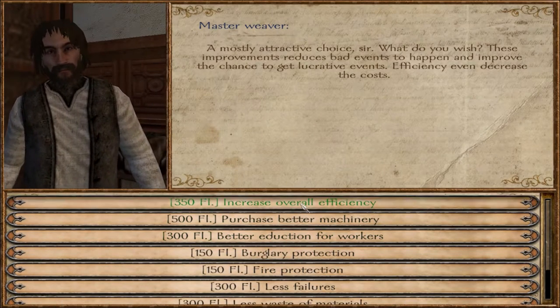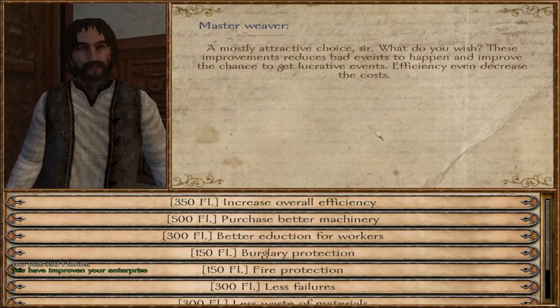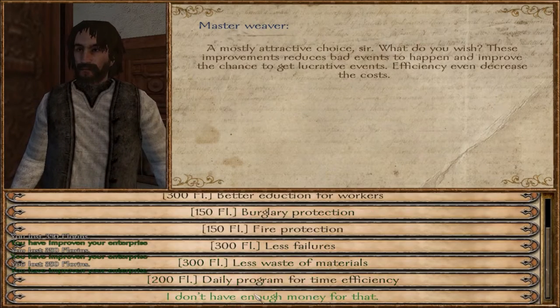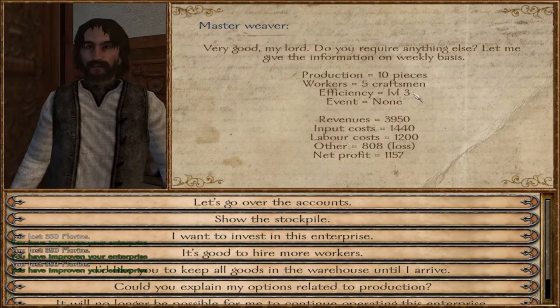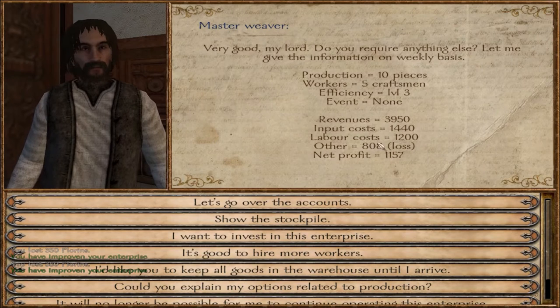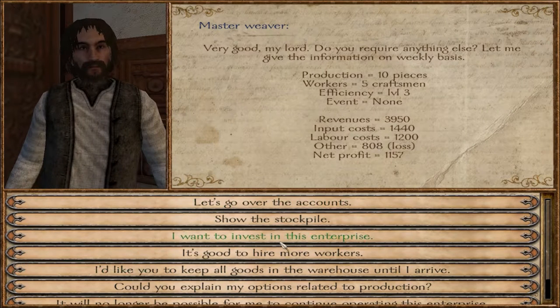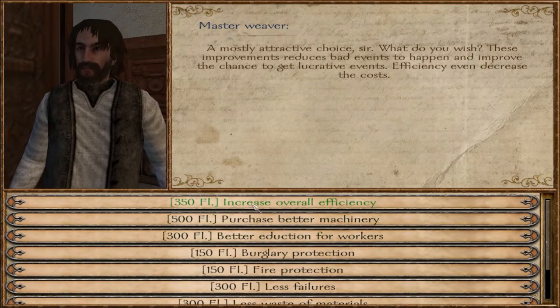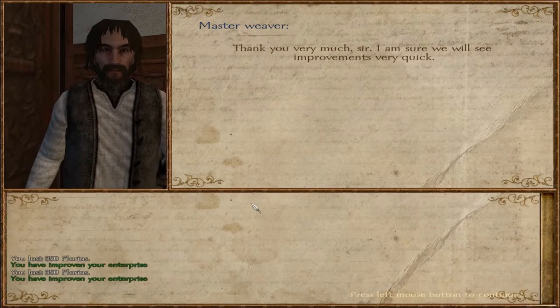We're gonna increase the overall efficiency. We are gonna do that a couple times. Let's actually quickly see. So yeah, efficiency level is 3, so we can do that 2 more times. Right now we're making much more money. I don't know where this loss is coming from, but yeah, we'll try and get rid of that. Invest in this enterprise. Yes, once more.